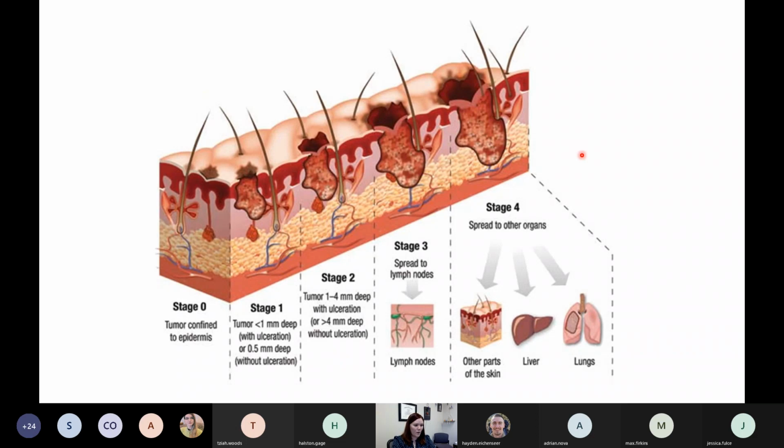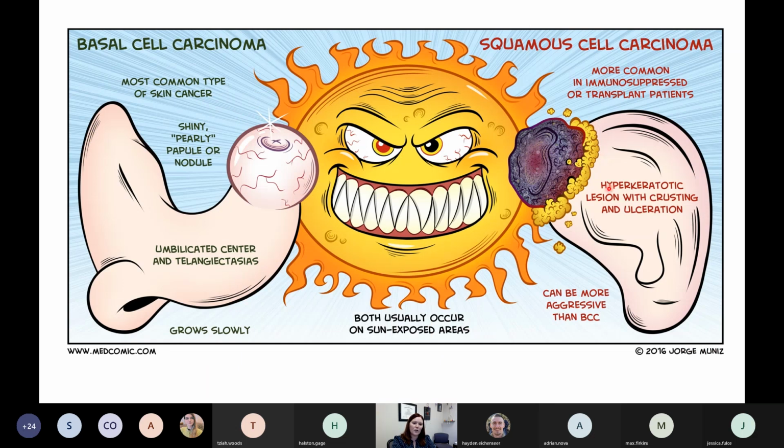Let's see, which are the ones that present as flaky skin? Which skin cancer? Is that what you're asking, Jessica? Yes. So here I'll bounce back to a cartoon for you. When we're looking at the two kinds of skin cancer, basal cells tend to be more smooth on the surface. Squamous cell is what we call ulcerated. So the way that it grows looks kind of nasty and kind of falls apart a little bit. So I'm not sure if maybe that's what you're thinking of, Jessica, with the more ulcerated, ugly looking one. I'll bounce back to our actual pictures.